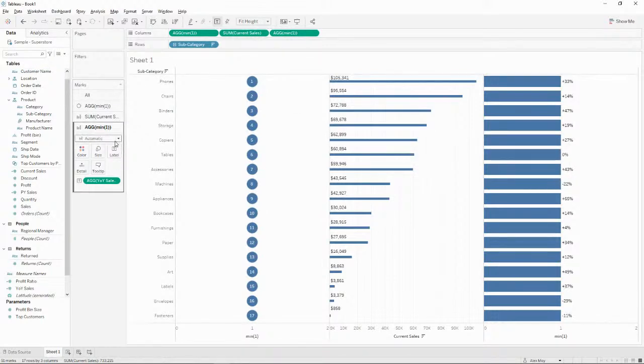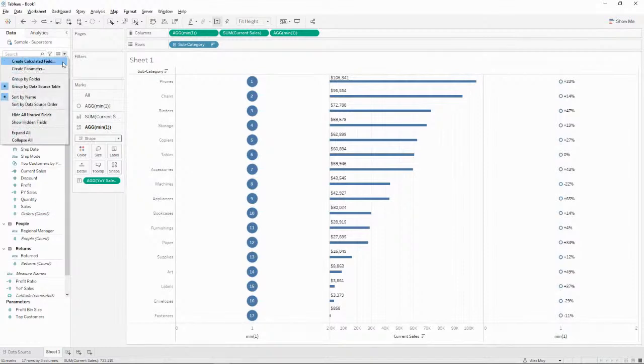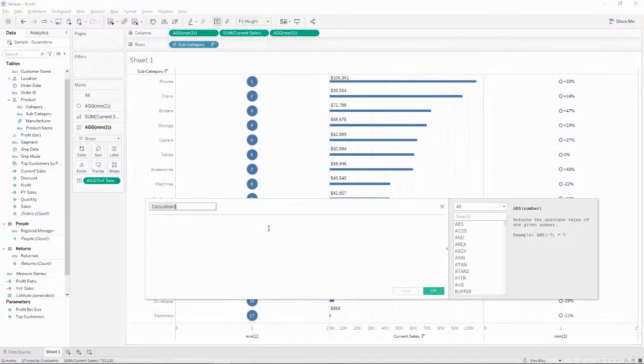So now we need the custom shape. So we can change our marks to shape. And you know, the 3 values that we have over here, the shapes, looks like positive, negative, and neutral. That's what I would call it. And so let's create another calculation over here.